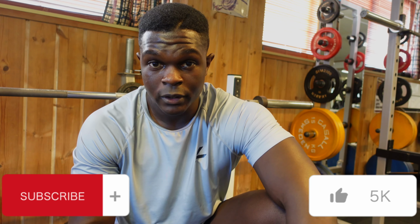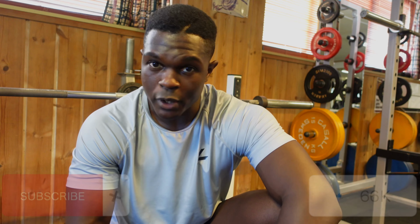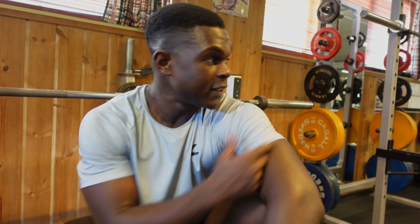Towards the fall, or towards my next mesocycle, I'm gonna be doing it a lot heavier, using a belt as well, to protect myself and to just help me lift more, and use straps as well to help me with my grip, because that was somewhat heavy.